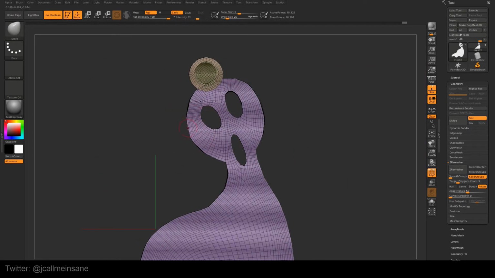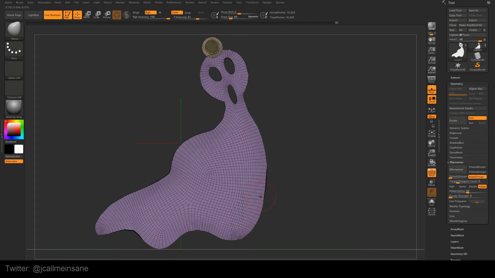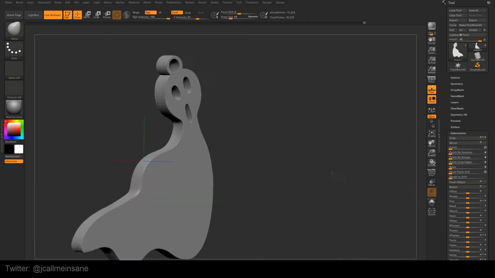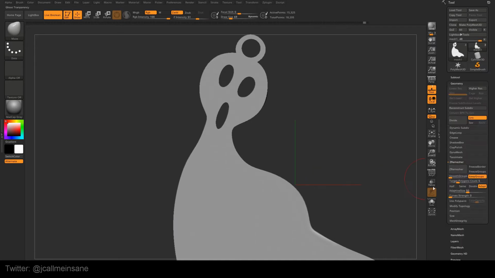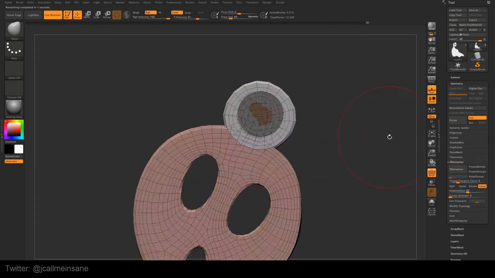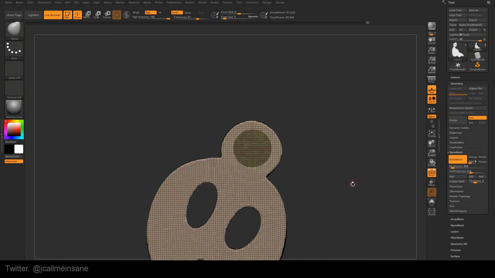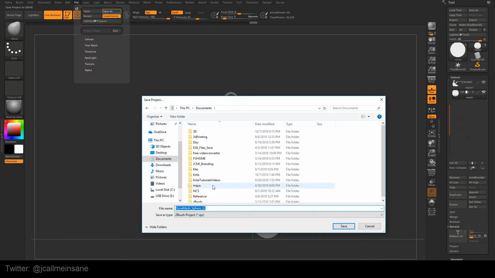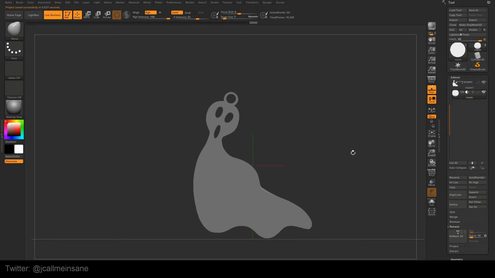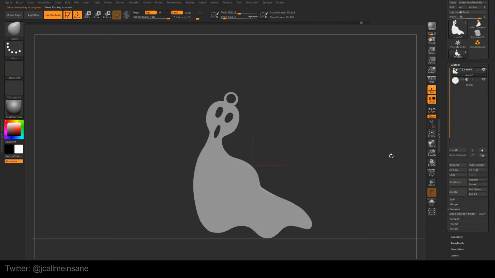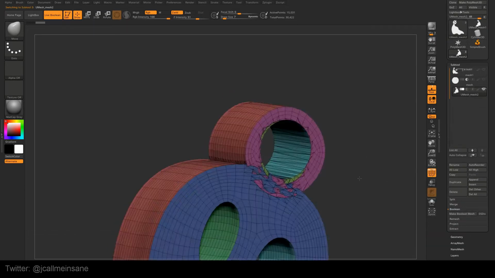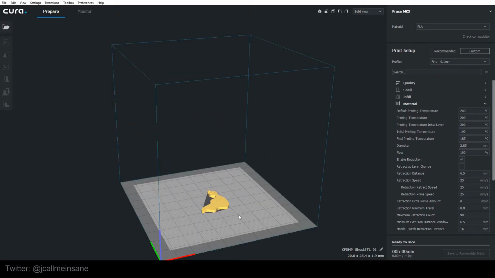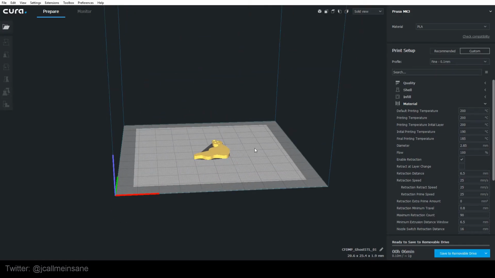But anyway, as you can see, I'm refining the geometry in ZBrush, making sure my edges are the way I want them, playing with some settings to see if I can make this any smoother. But a harder edge is easier for it to print. It's not perfect. It still needs some refining. I'm going to go back and change the final 3D form, but it'll work for a test print. I'm just double checking the geometry, and I'm exporting this to an STL file, which is being brought into Cura.